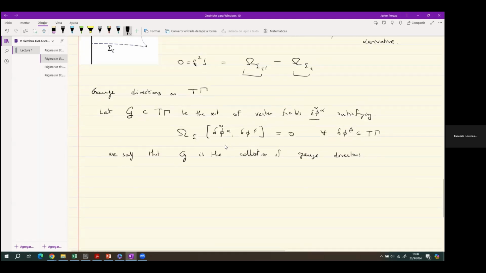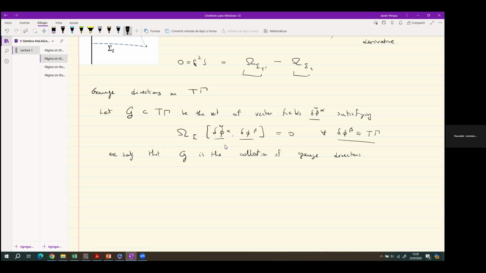One of the variations is like a gauge transformation, right? Or is it general, because you have two variations. Yes, one of the variations is what we say will be the gauge direction, and the other one is a general, an arbitrary variation. Delta phi beta is the one that is arbitrary, and when we compute this two form on this delta phi beta, then that's going to be 0. That means that the initial form that we define so happily is degenerate. So it has degenerate directions, and those degenerate directions are what we call gauge directions.